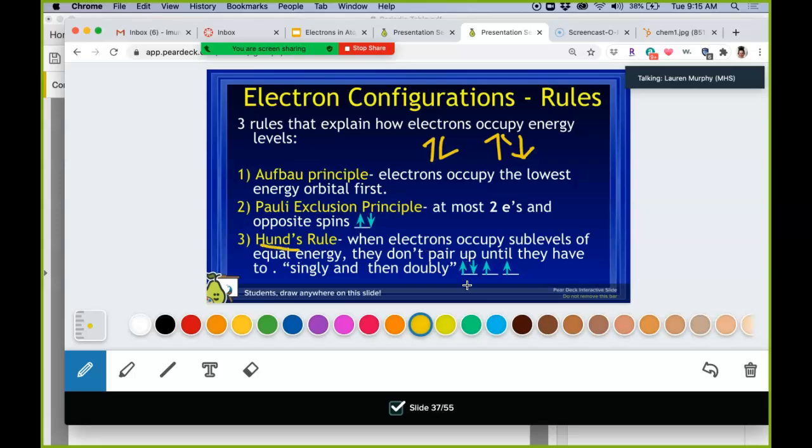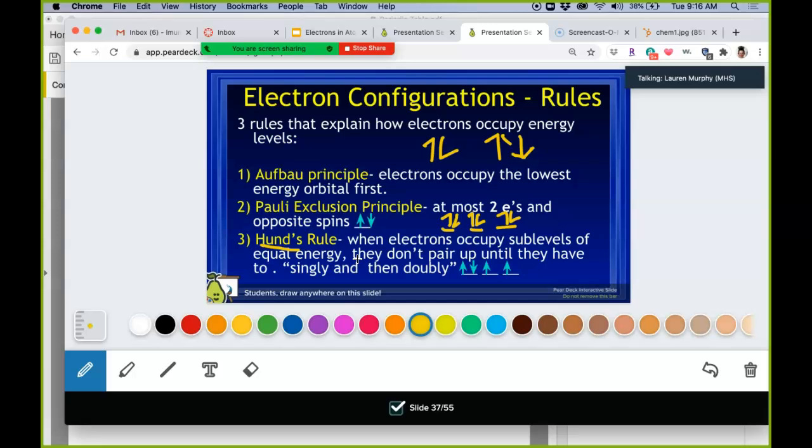Hund's rule states that when you have multiple orbitals to put electrons in, you won't pair electrons up until you have to. So if I'm putting electrons in, I would go like this, and then I can max out my orbitals. The reason is electrons don't like to be next to each other. They will space themselves out as far away as possible from one another before they go next to each other. Okay? Again, these will make more sense once we start practicing.